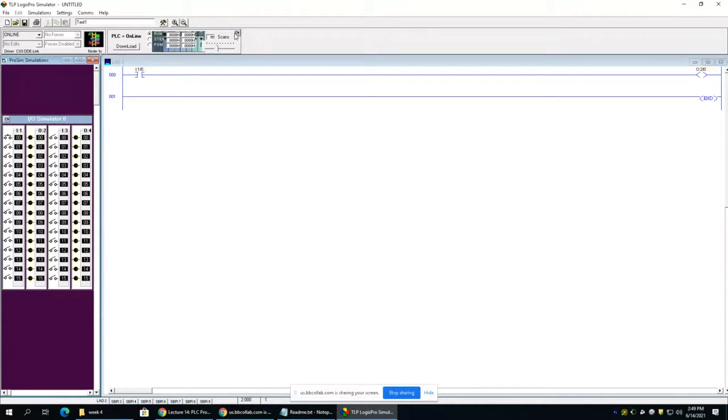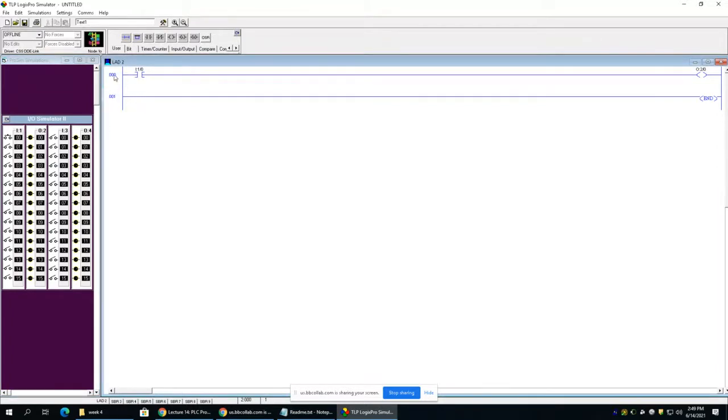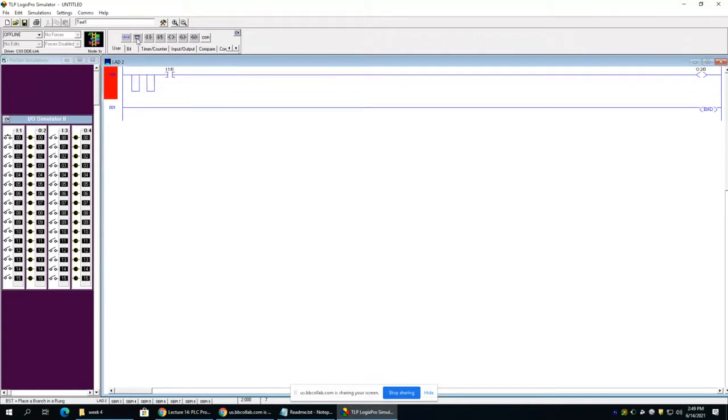But if I wanted to, I can come over here and add this. But that's not what I wanted to do. To keep that from happening, if I highlight this and then click on that, it should go right. I'm screwing up here, I double clicked on it accidentally. What I was showing you is, if you highlight this and then double click on it, the control will go to the one that's highlighted. The problem is I don't like the double click method, so I just like to drag.